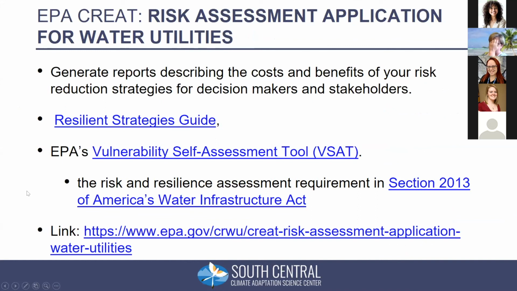I wanted to share the EPA CREAT tool, which is a water utilities adaptation tool, and they have several aspects of it. They just created their vulnerability self-assessment tool, which helps water utilities look at their vulnerabilities. This helps with the requirement in the America's Water Infrastructure Act. The one thing I will say is that it is very broad. It's created at the national level, and it includes anything and everything water adaptation that you could think of, so it's really hard to get it down to a narrow focus, especially for a rural, small water utility. But it's a great tool and resource as well.